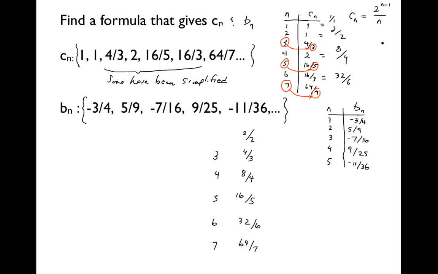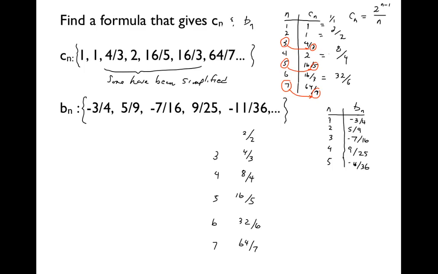All right, this one. How about Bn? So there's kind of 3 aspects to this. We've got a numerator and denominator, and then the fact that they change negative and positive. And we can work on those all separately. So let's pretend the negatives aren't there for now, okay? Now we got 1 gives me 3, 2 gives me 5. So there's 3, 5, 7, 9, 11.